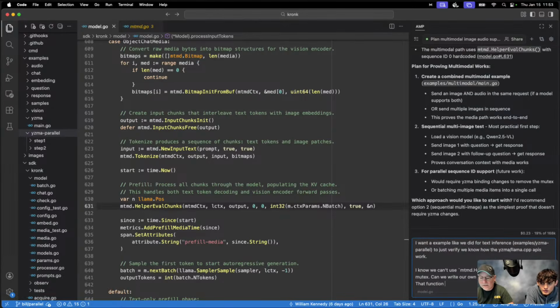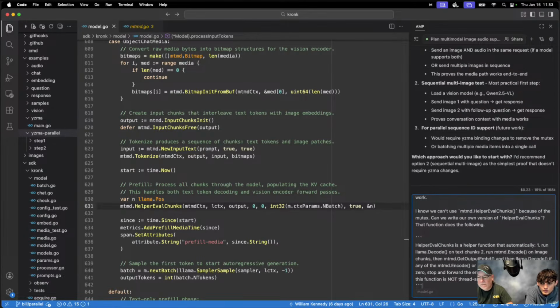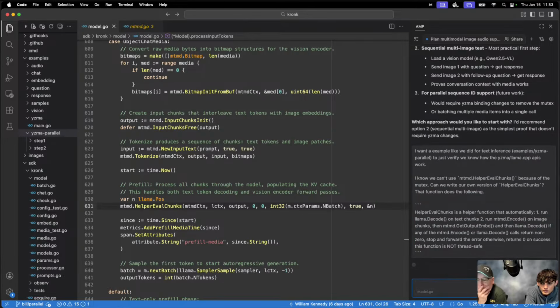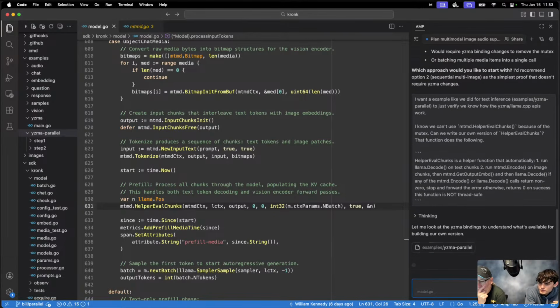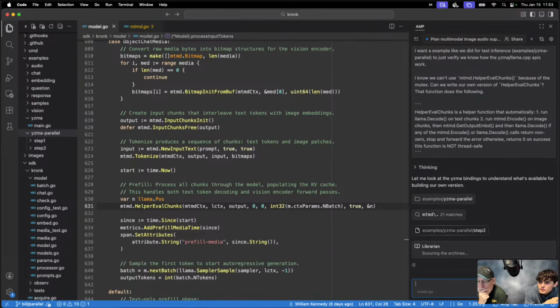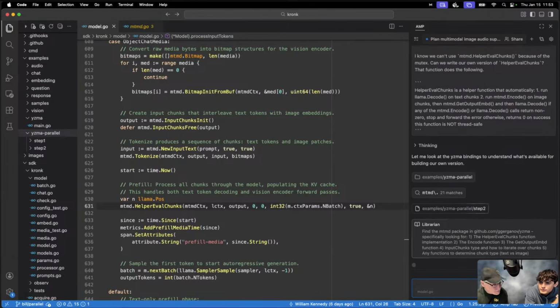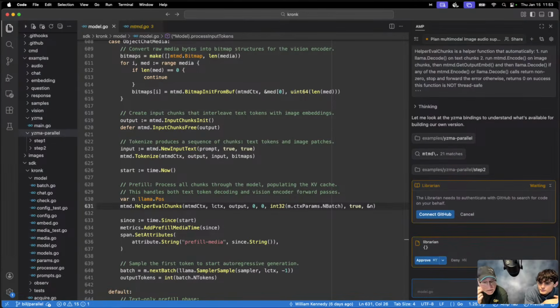That function does the following. We can write our own version. This is a helper function that does all that stuff, right? And because of the mutex, it's hurting us.